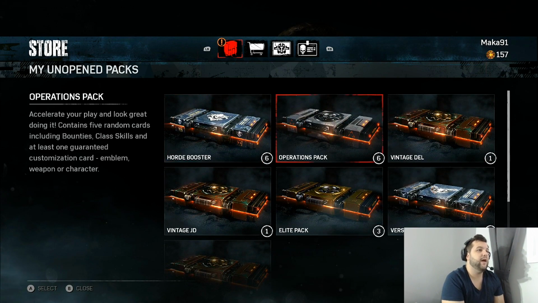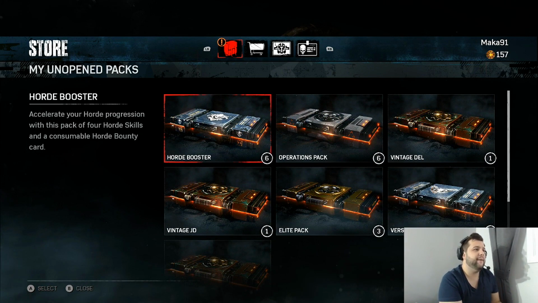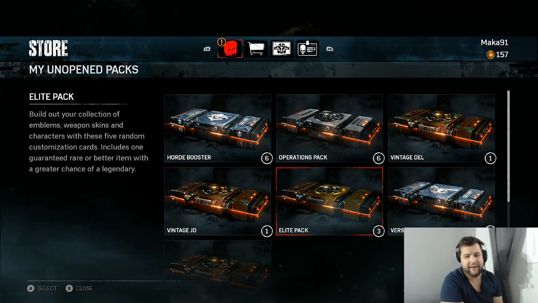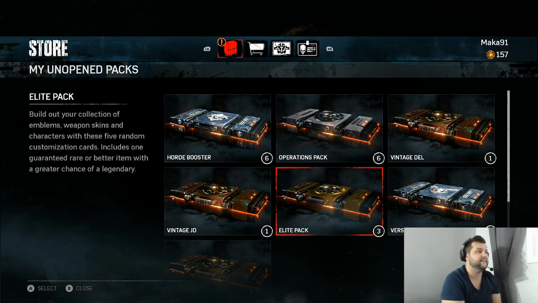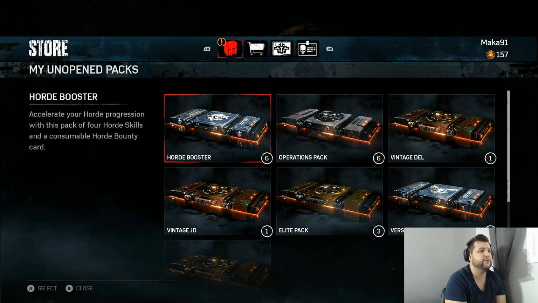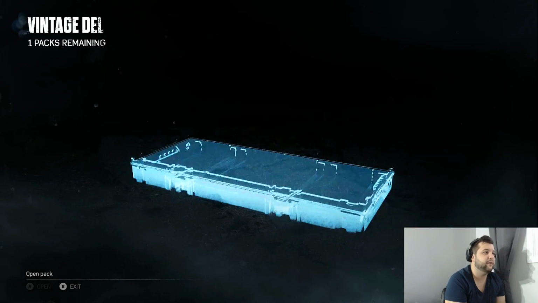We're going to start with the vintage packs because they'll include something that's the same for everyone all the time. Then we'll probably go through the Versus, Horde, and Operations packs and end off with the Elite pack, which has the best stuff, the best of the best. And I'll explain each pack as we go through here. Like I said, we'll start off with the vintage packs. This is just a pack opening video, by the way. I will have a lot of other gameplay and stuff available on my channel.